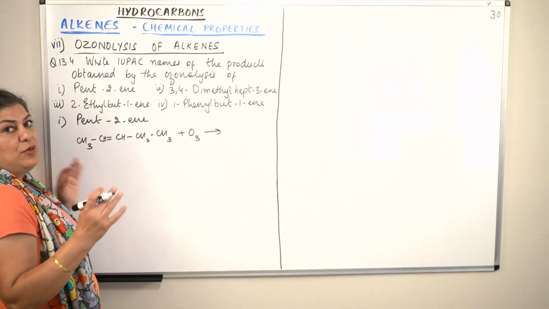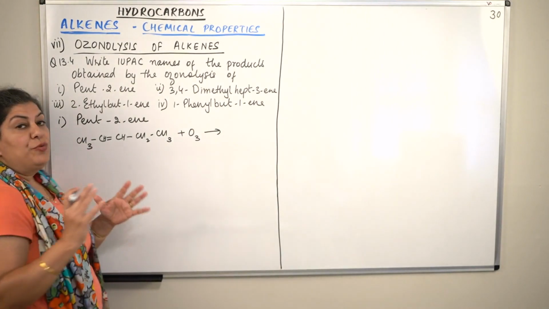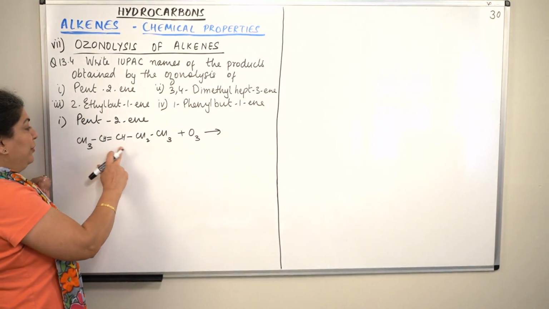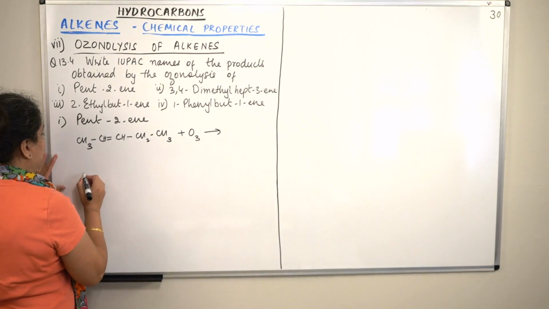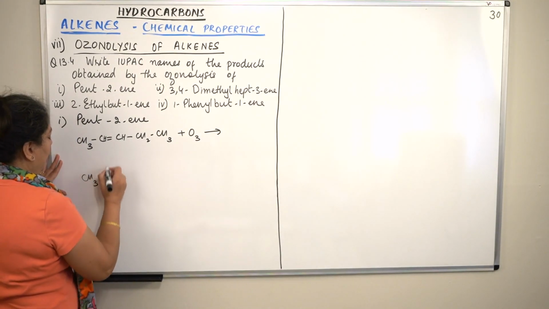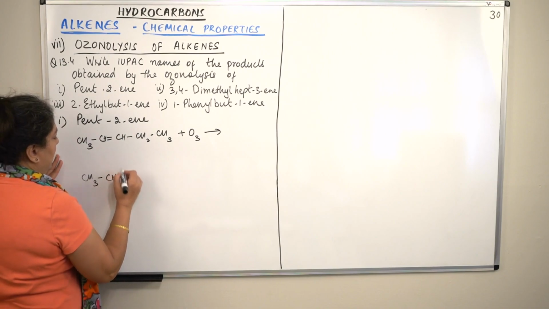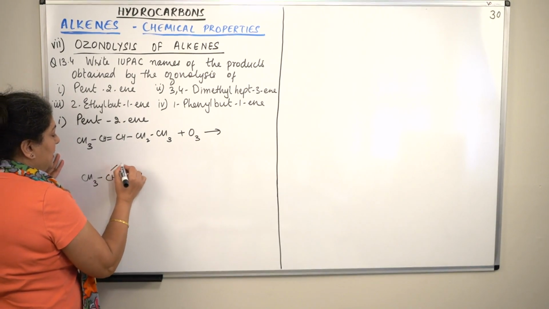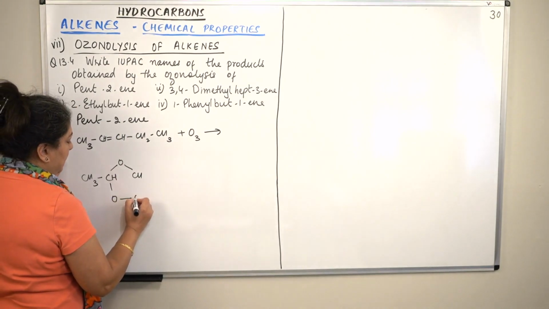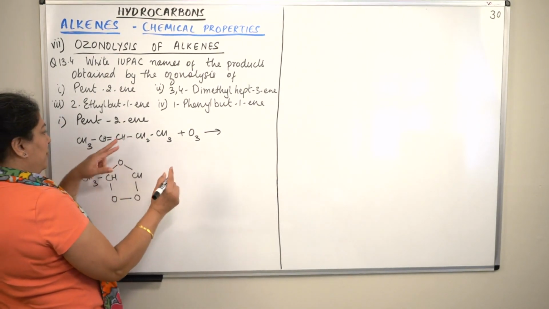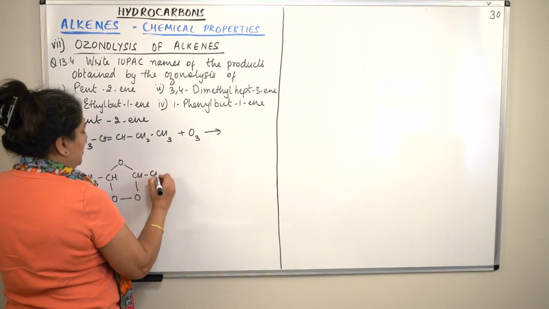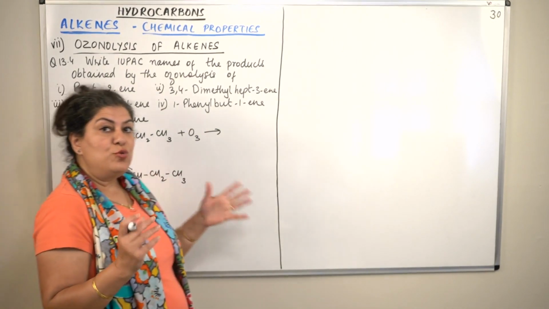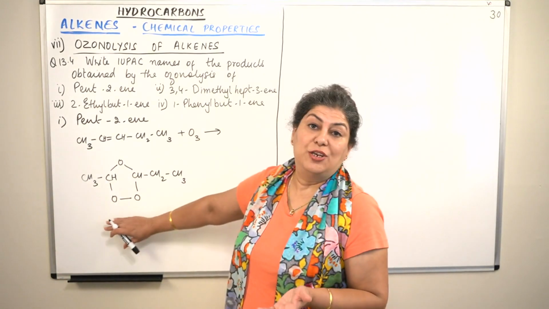So, as the intermediate, what is the ozonide that we'll get? In order to write down the ozonide, you'll write down the compound as such. Only in the place of the double bond, you will make the changes. So let us write this down. CH3, CH. Now I have avoided the double bond here because this is where between these 2 carbon atoms the ozone molecule is going to add up. And the ozone adds this way and the rest of the molecule remains as such. So this was CH, this remains CH2, CH3, right? And this is the ozonide. It was pent-2-ene. It is the pent-2-ene ozonide that you will get.